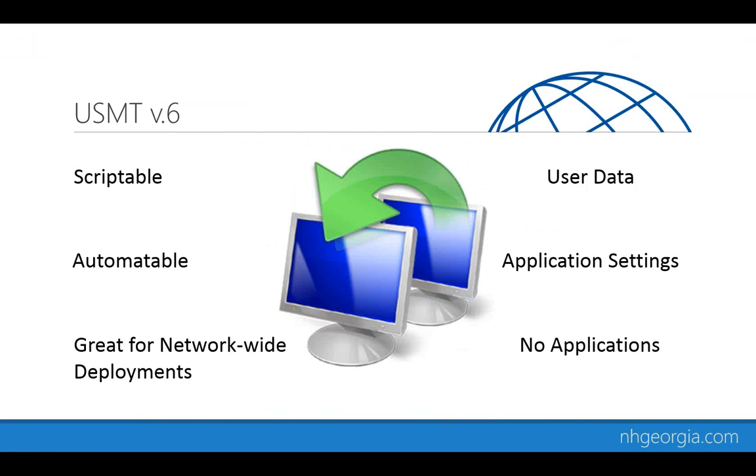So you'll get the user data, you'll get the operating system settings, the application settings. It can be scripted, automated. You can actually push it out via some of your domain utilities. Again, System Center can play into this, and it is a wonderful platform for your enterprise-wide, network-wide rollout for migrating. Again, everybody has a Windows 7 platform now. We're all moving to Windows 10. Let's make some of this happen in an easy fashion. So we may actually do that through user state migration.